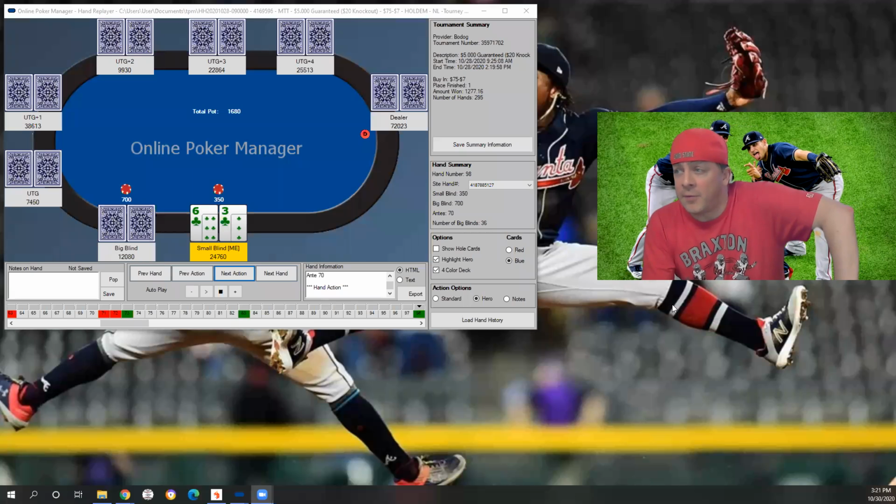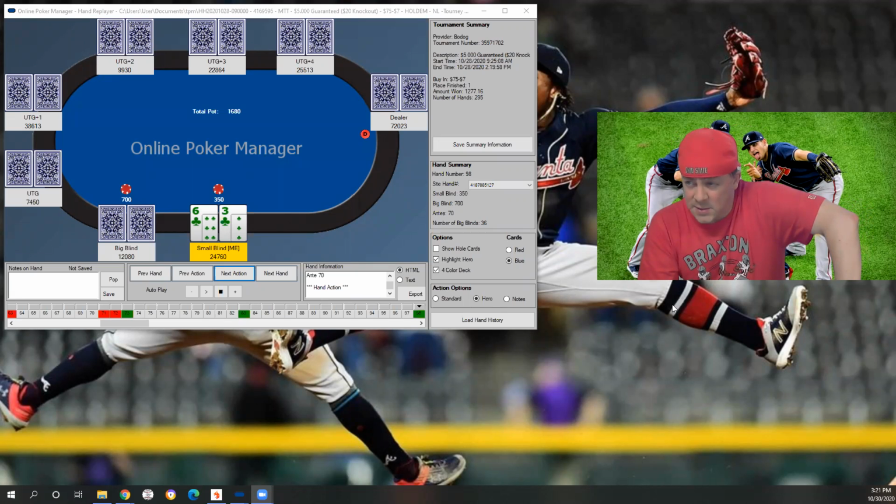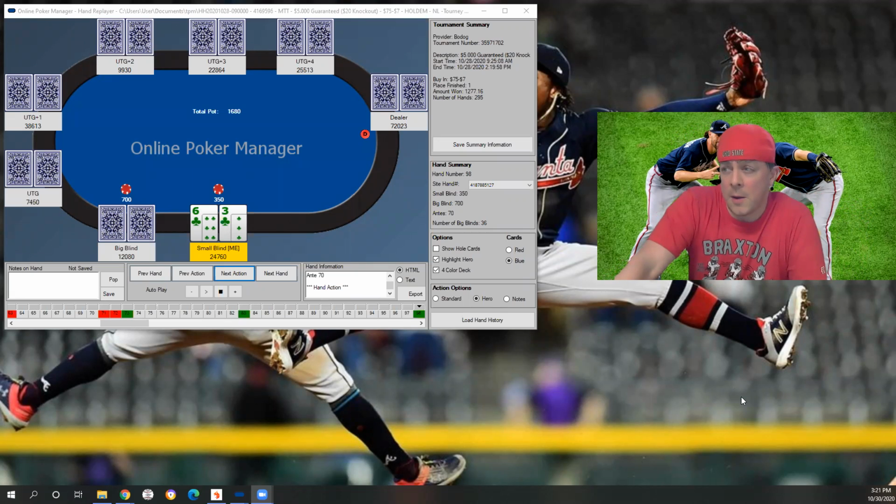All right, so we are back for part two of the over-the-shoulder hand analysis from a poker tournament I won earlier this week. Part one covered hands 1 through 97. And we're going to pick up the action now at hand 98. We have a pretty decent stack. It's 25,000 chips. The blinds are at 350-700, which leaves us with roughly 35 big blinds. And we'll pick up the play from here.